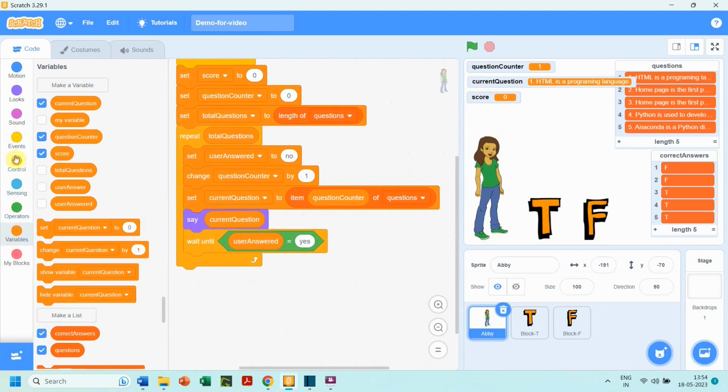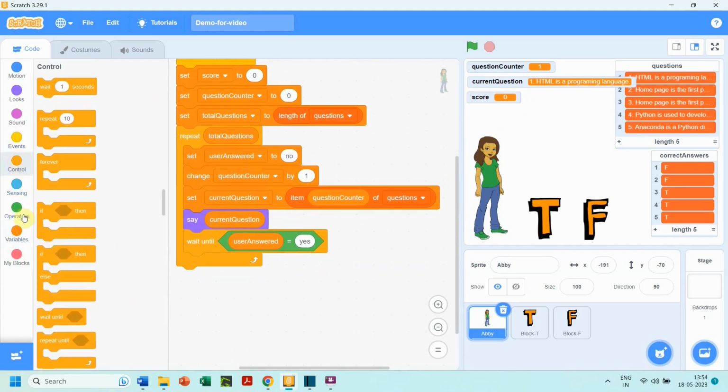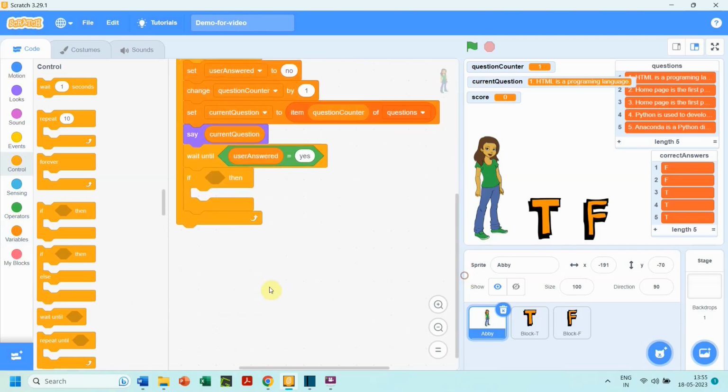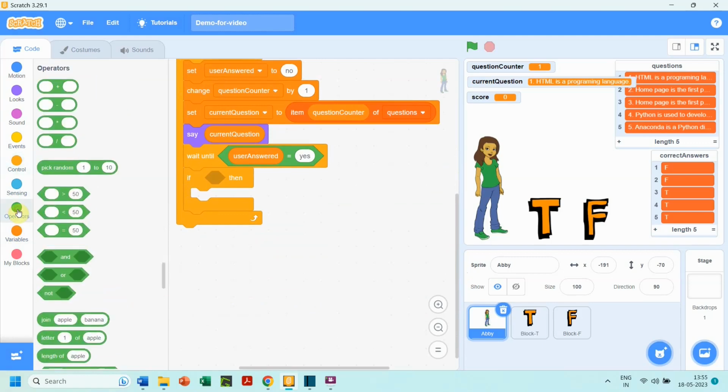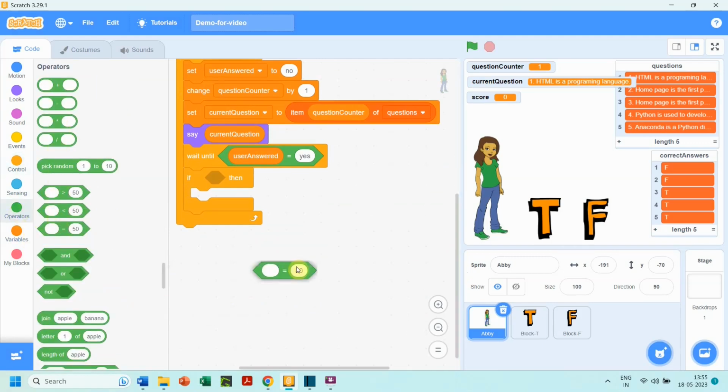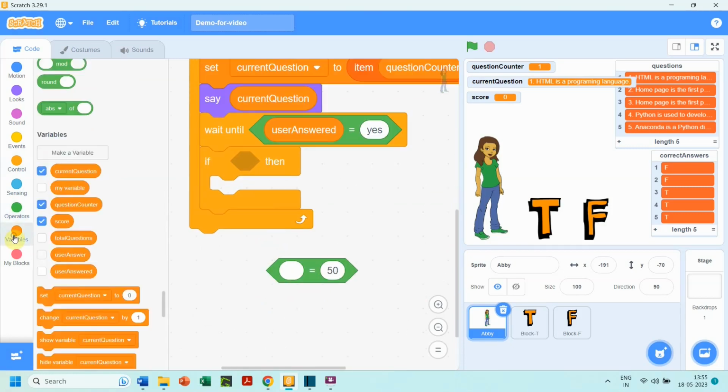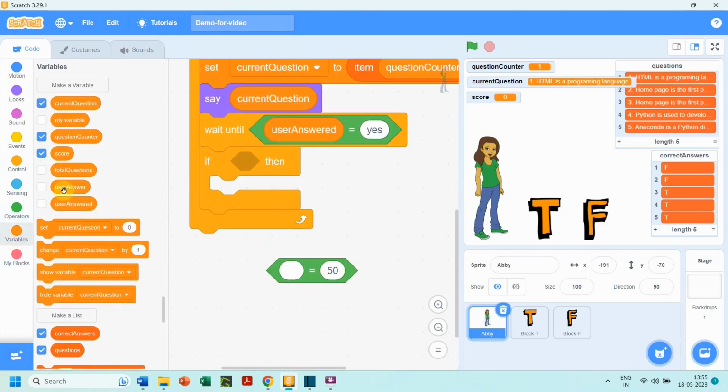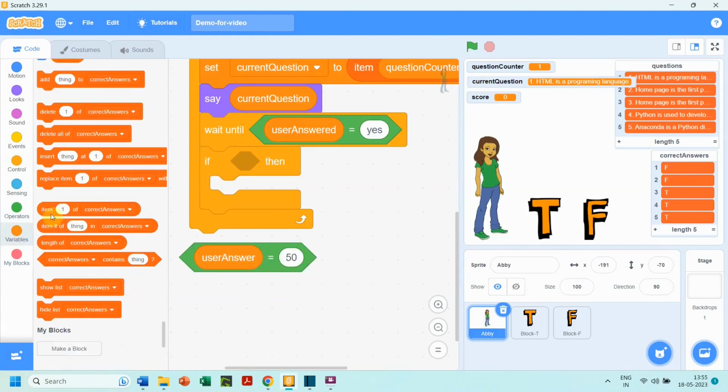Let us check. From the controls category, take the if block. Then, from the operators category, take the equal to block and set the variable user answer on its left side, like this. Then, take the item of block.